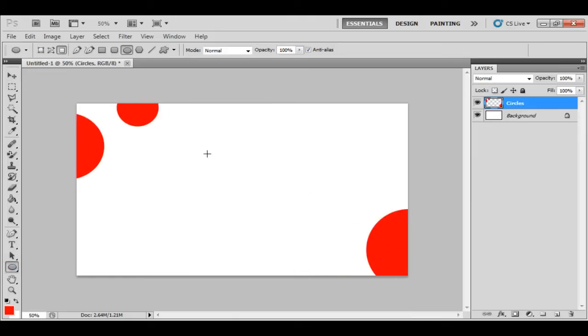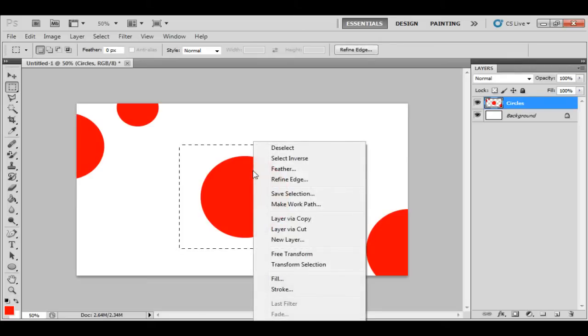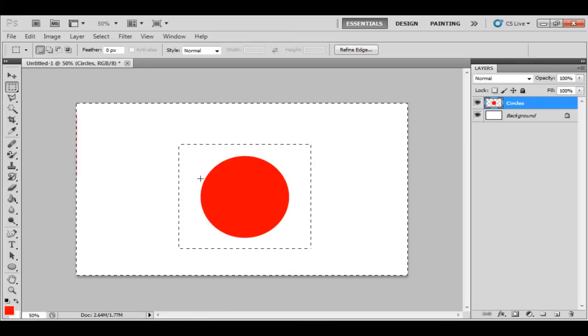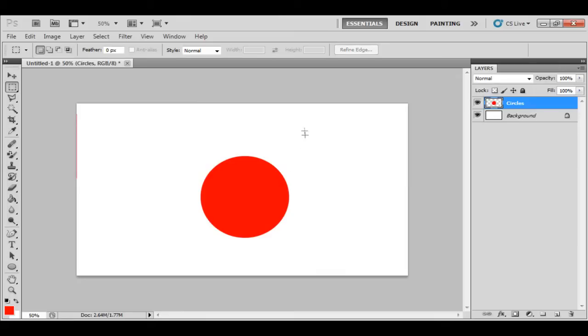Lastly, we're going to look at the inverse selection option properly, as it's supposed to be used. So we're just going to draw a circle here. Let's just say I want to get rid of everything but this circle in the same layer. I could just select this, right click, invert the selection, and you'll see it's selected everything but the circle. Now when I click delete, it deletes everything but the circle. Of course, at the same time, I could have just gone delete, delete, but it's a nice shortcut.